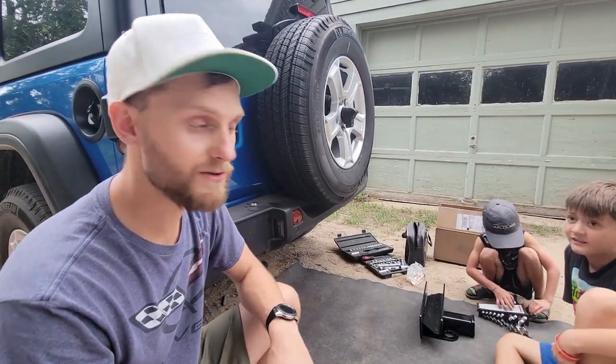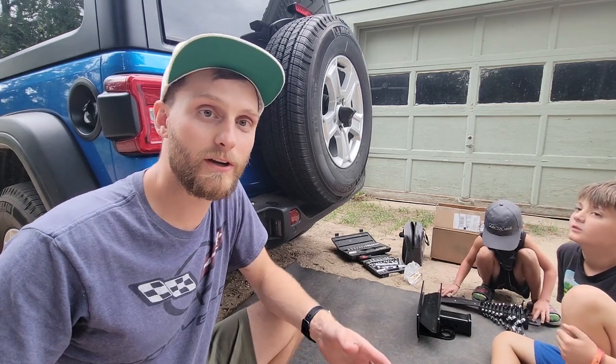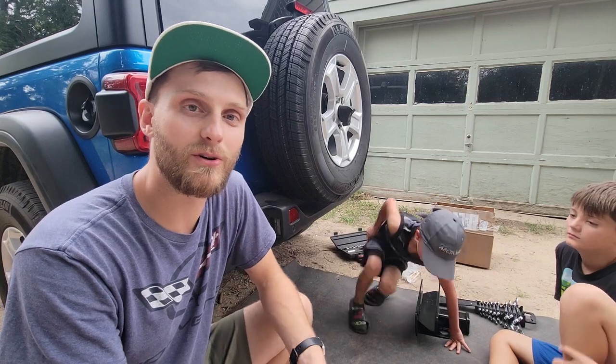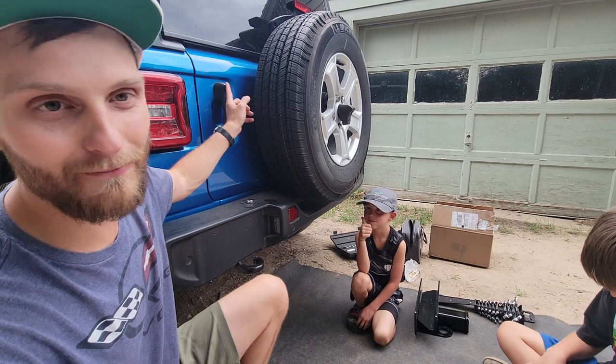Today I'm going to show you how to install a hitch on your Jeep Wrangler. This happens to be a 2021 Jeep Wrangler Unlimited Sport S, and we have that fancy third row seating right back here.